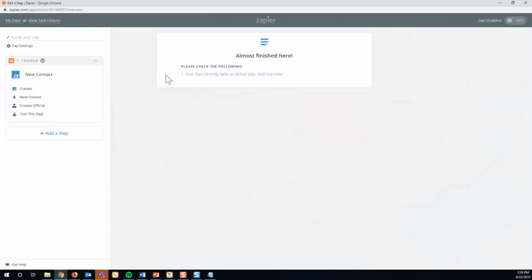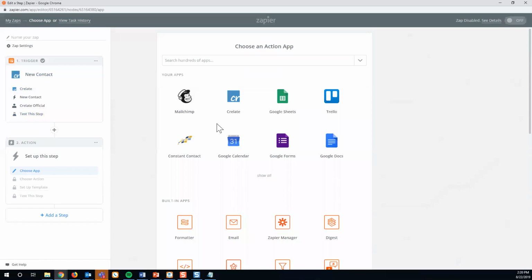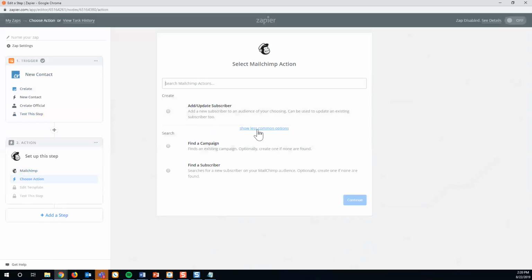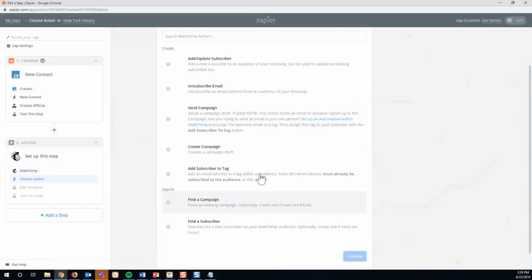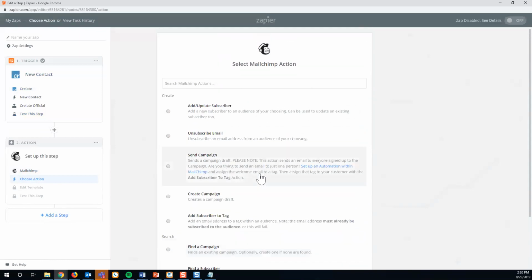So we currently lack an action step, meaning we've created Crelate as the trigger, but we have no action. So we'll go ahead and add that action step. And I'm going to say when I create a contact, push that contact to Mailchimp. So what sort of options do I want? Well, you can expand the option menu here to see what sort of actions this provider makes available. Now, each provider is the sole controller over what actions and triggers they have in their products. So that's something that only they can control, and we're just simply able to use the available actions and triggers that they set. So we will say every time a new contact is created, I want to add or update a subscriber to Mailchimp.